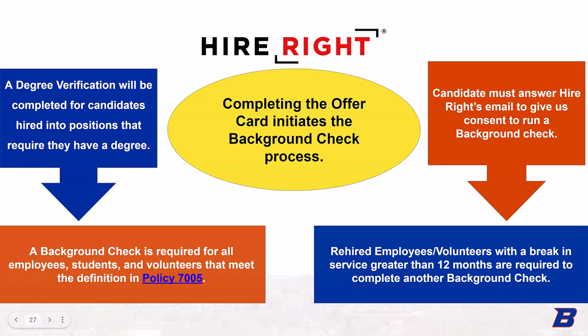Alrighty, so Boise State conducts background checks through a third-party vendor called HireRight. And I know that we're in PageUp training today, but I wanted to throw out a quick reminder that background checks are required for all hires, including temporary employees, not just those hired through PageUp. But back to our current state, employment HR is always that first approver in your approval workflow on the offer card, which ensures that all candidates hired through PageUp receive a background check, or we verify if they already have one on file.